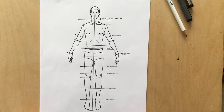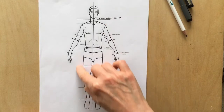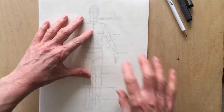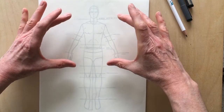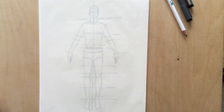I'm going to do a working drawing using this male template again, and again I've gone over the lines to make them a little bit blacker, to be easier to see through the paper. And I'm going to use this quite see-through sheet of paper. This is very similar to layout pad, it's just a slightly cream color, and this time I'm going to work on a more complicated garment. So I'm going to work on a jacket on the top half of the body.